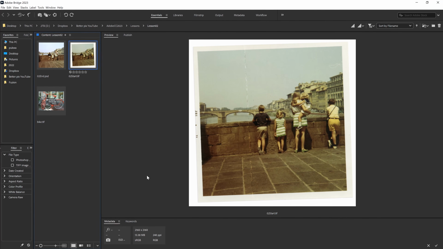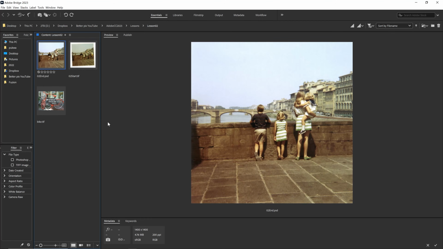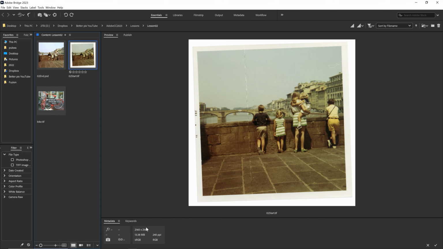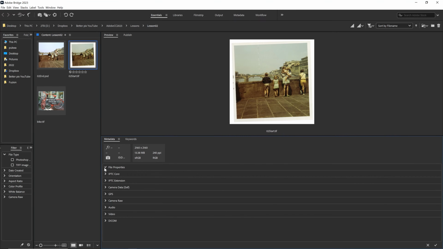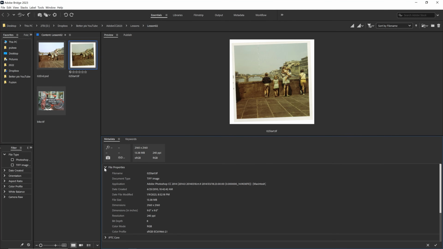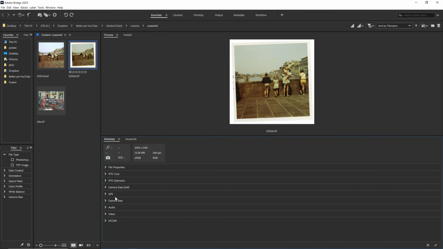I do prefer to use it for ways to handle my files, to see my files, and know what my particular files are. So I have my file open, I can see what the particular file type is, the file name. I can see a lot of this information, such as what the resolution is, 1400 pixels by 1400 pixels, the different file size, the different PPI. If I go ahead and move this up, I can also see a lot of the different properties of when it was saved and other portions of the metadata, which is important and helpful when using Adobe Bridge.